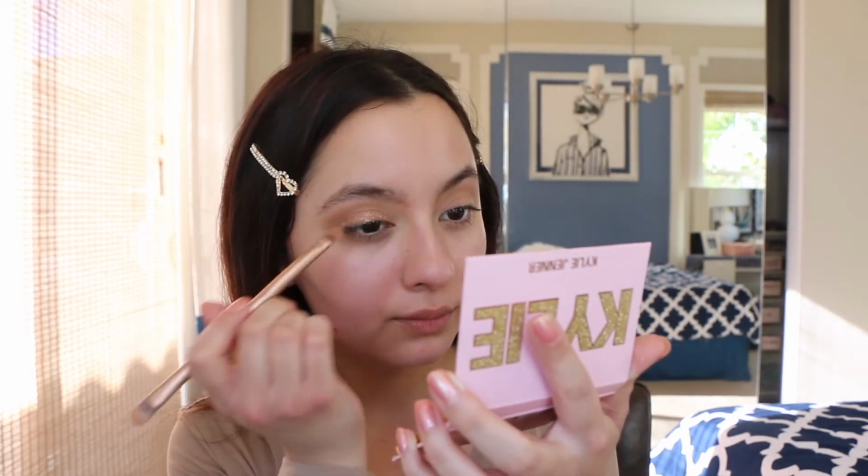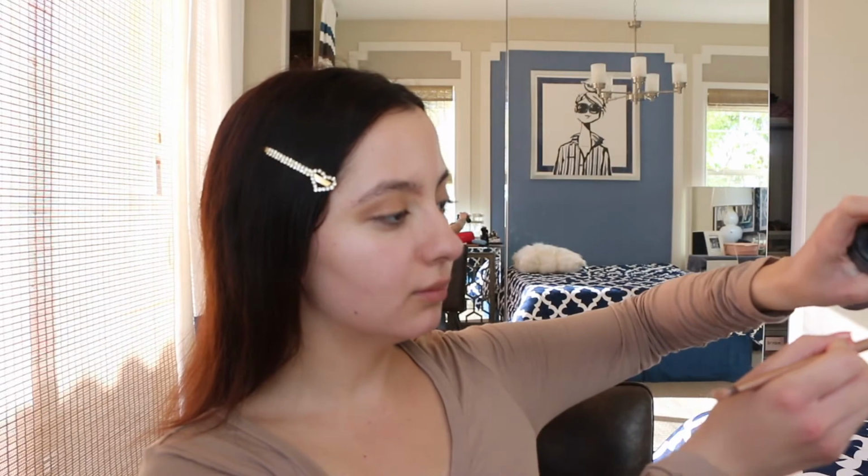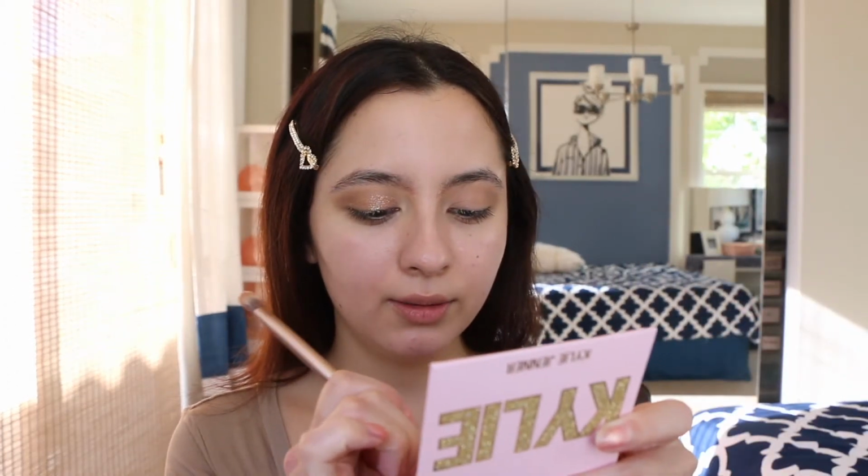Let me see. I like it. I don't know if you guys can see the pigment, but I'm curious to see whether or not it would show up more with a wet brush. So I think I'm going to try wetting the brush and see what happens. Take my Urban Decay setting spray and just spray this brush. Okay, so I did one spray on that, and I'm going to go back into that shadow and see how it looks.